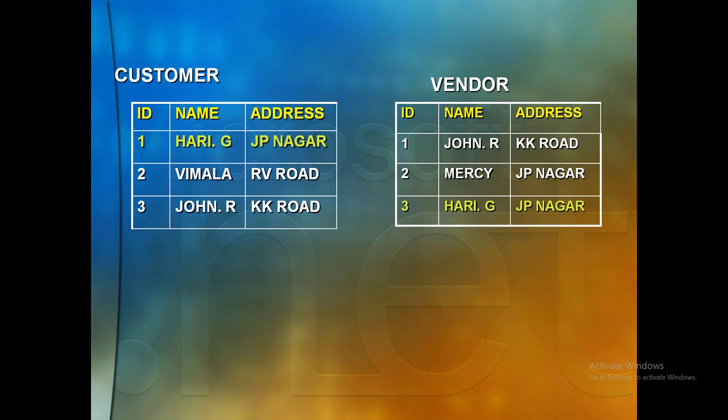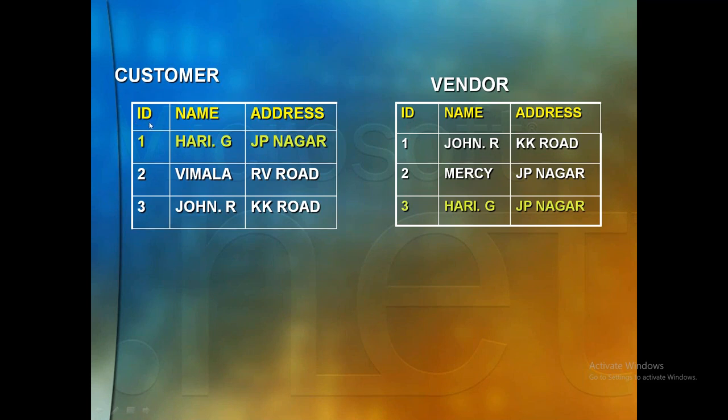Clear? But I wanted to get name, address from this table, name, address from this table. I wanted to get name comma address from both tables. Can I use join? The answer is no. Why? If you wanted to use join, you have to have a common column, right? So a primary key, foreign key has to be there. It doesn't mean that you have the same column name. You cannot join these two.